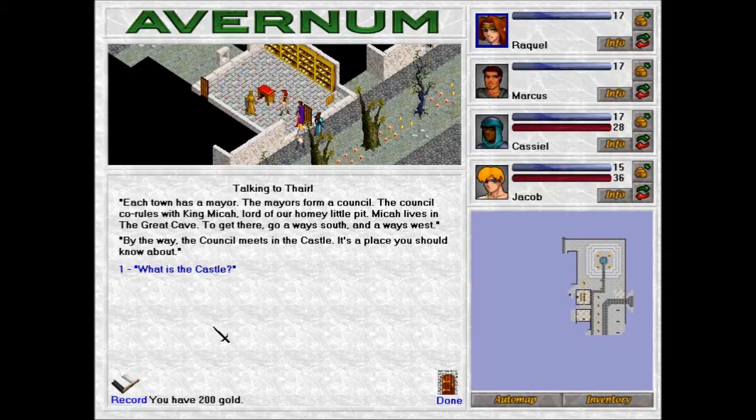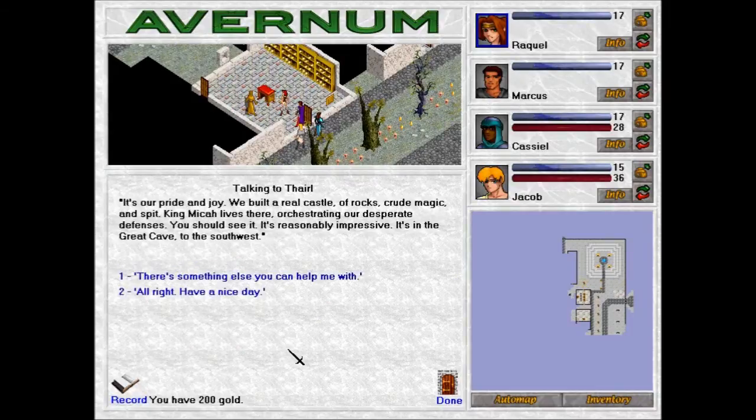Michael lives in the Great Cave. To get there, go a ways south and a ways west. By the way, the council meets in the castle. It's a place you should know about. What is the castle? It's our pride and joy.